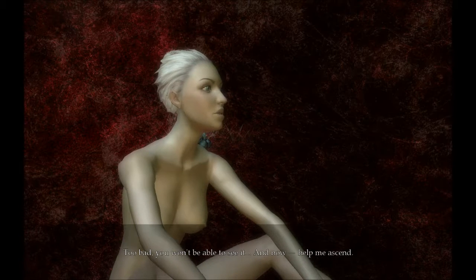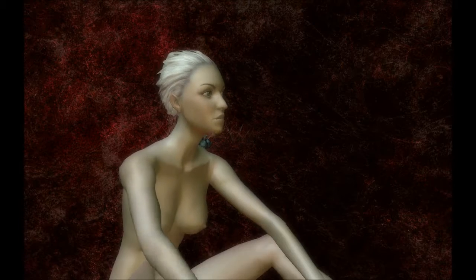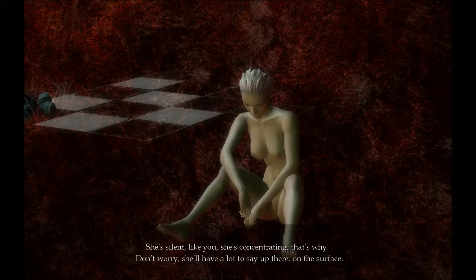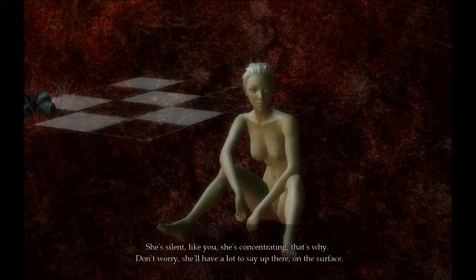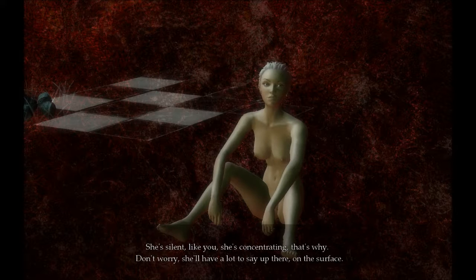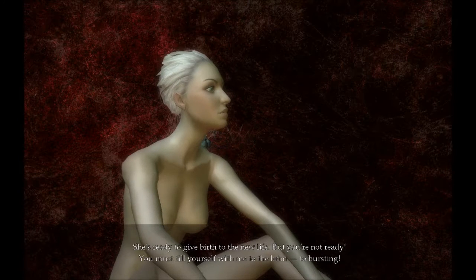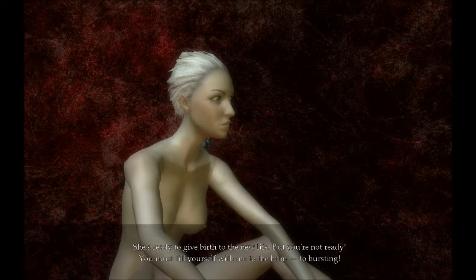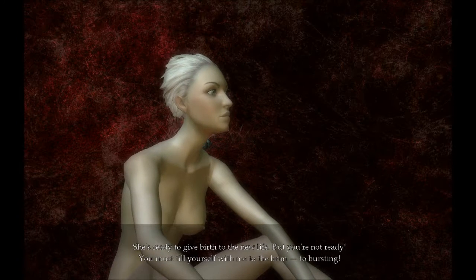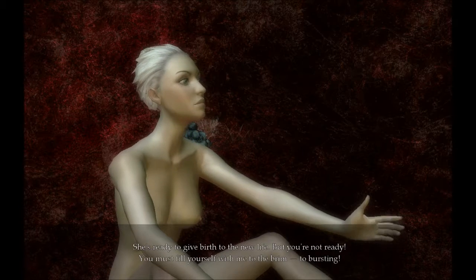And now, help me ascend. Sure, but I think I have to prepare for... She's silent, like you. She's concentrating, that's why. Don't worry. She'll have a lot to say up there, on the surface. She's ready to give birth to the new life. But you're not ready. You must fill yourself with me to the brim, to bursting.